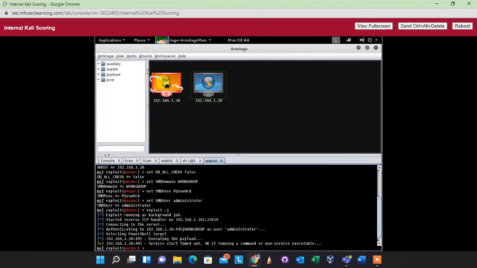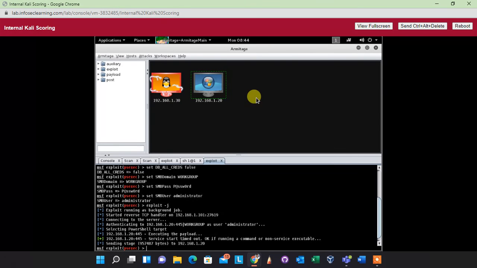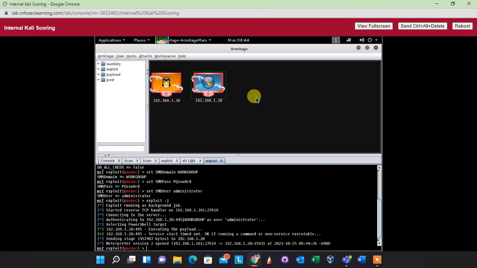So we've managed to compromise one. Let's see if we'll be able to compromise that system. Okay, done. So we've managed to compromise two systems, but unfortunately we couldn't get the Windows server and the Metasploitable system, right? Oh, we have the Metasploitable only, which is .30, and then .20 is Windows 10. So we couldn't get the Windows server and the pfSense firewall. So we couldn't get those two, right?